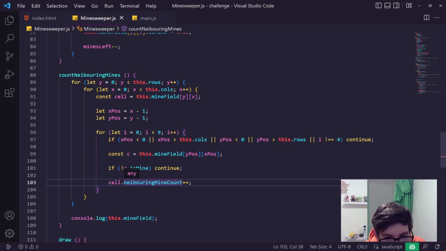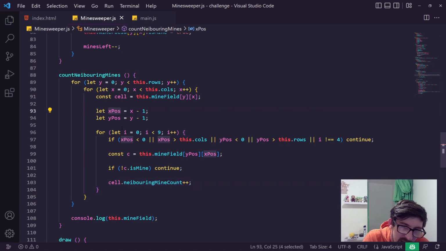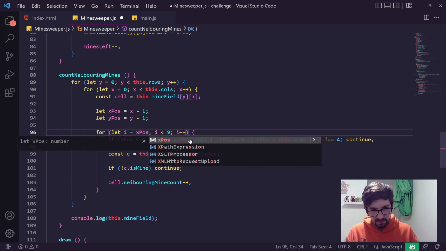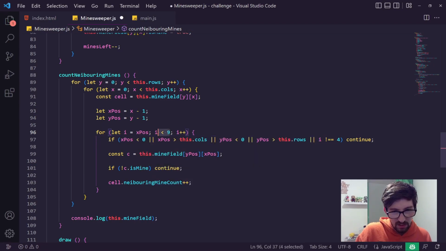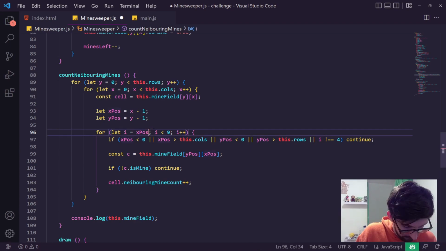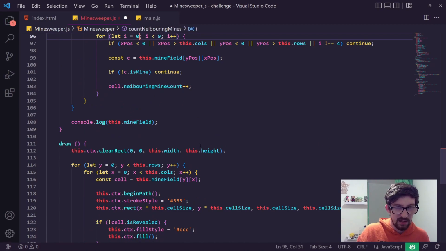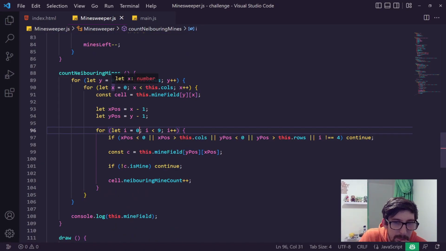I need to... What do we do for X position? X is less than... So if we leave these like this, and then we just say i is equal to X pos. This is such a simple thing in my head, and for some reason I cannot do it.